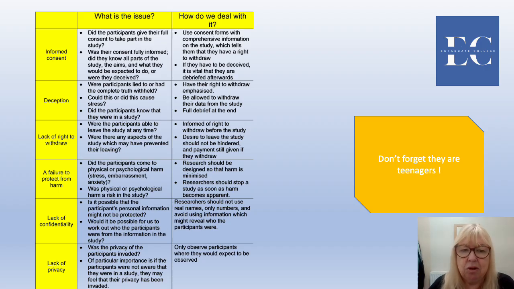So you'd need to do risk assessments. That's something you might want to mention, that any of these ethical issues will need a risk assessment on exactly what you're going to do before you do it. Okay, so remember this, because the failure to protect from harm can be quite an issue because they are young people as well. So you take responsibility for them more than even you would with an adult. Okay, sort of makes sense, really.